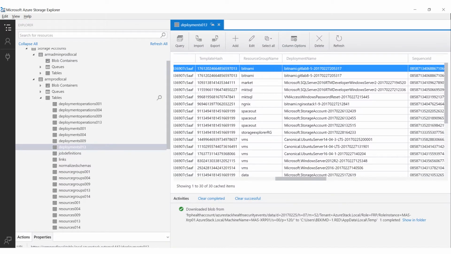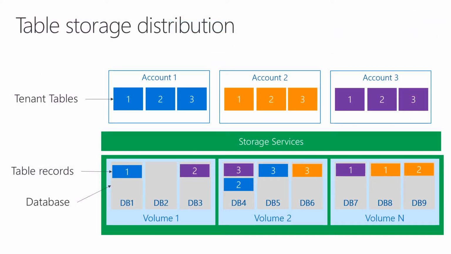And again, the Azure Storage Explorer also allows you to interact with Azure Tables, and you can modify your tables using Azure Storage Explorer in a comfortable way. Again, how does it look under the covers?